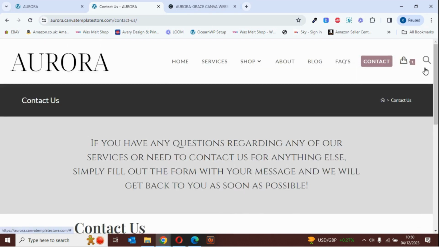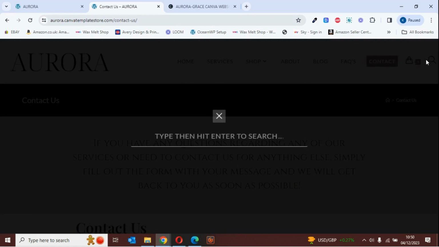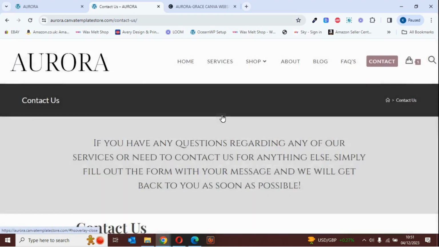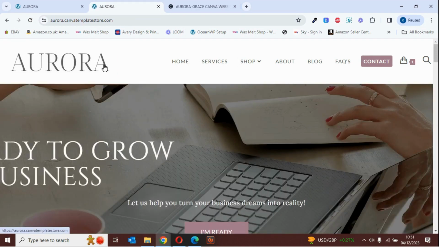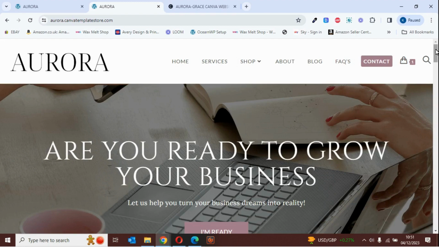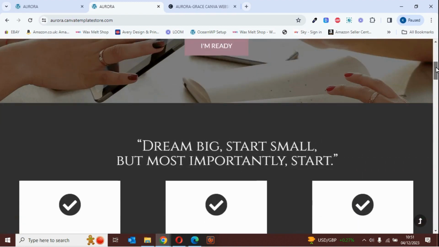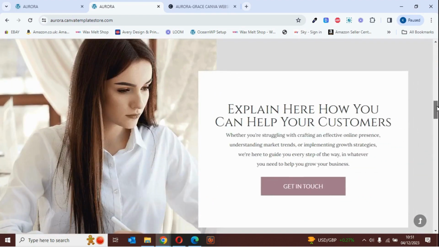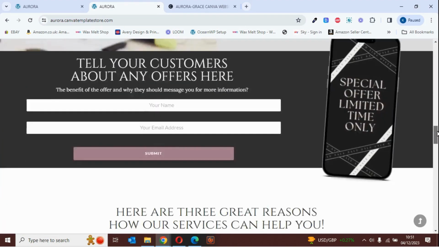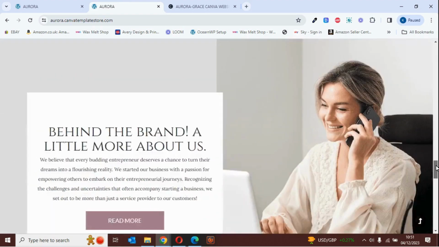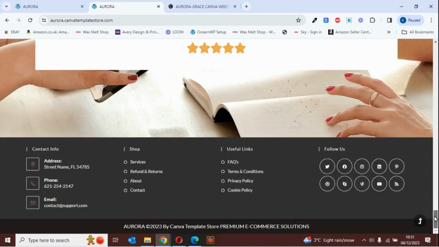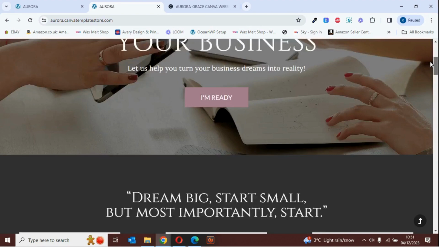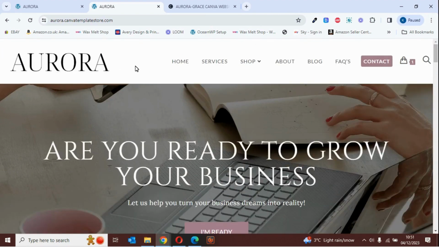So then you've got your search, which brings the whole page up. Type in whatever you want to type there, or click off it. So if we go back to Aurora, to the home page, I think we've shown you every section there, all the animation, what happens when you scroll up and down, even the boxes move, the phone is swinging, and that box comes in the opposite way, and then you've got sections behind, and that is basically an overview of everything to do with our Aurora WordPress website.